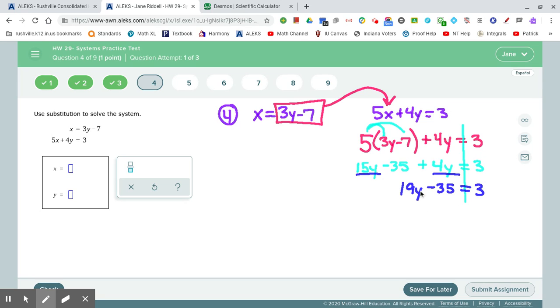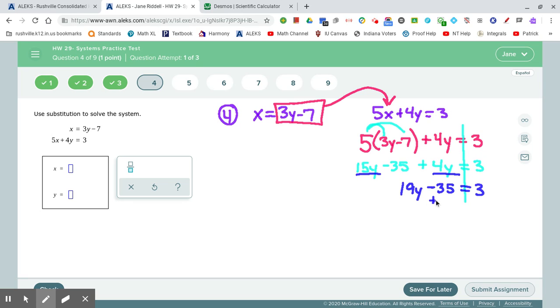So now to undo, to try to figure out y times what minus 35 is 3, I go through and I work this backwards. So y is attached to 19. It's hard to get rid of things that you're attached to. So get rid of what it's unattached to first.